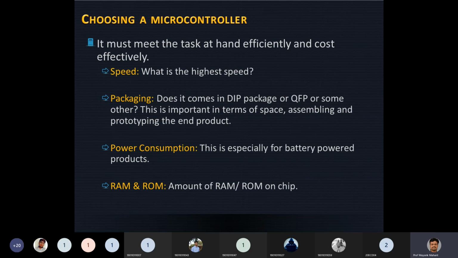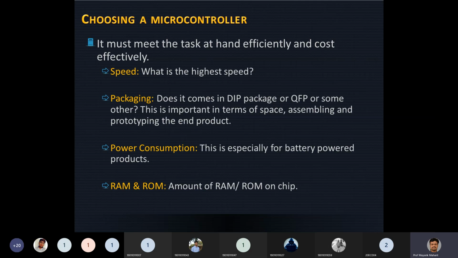This is also one of the important questions that is generally asked in your examination: list out the criteria on which we can make the choice of a microcontroller. Whenever there is a task of choosing a microcontroller, you may not understand the importance of this right now, but whenever you carry out a project, it will be very important. Let's say I want to carry out a project and I require a microcontroller, but which microcontroller should be chosen? These are some of the criteria on which we generally make the choice.